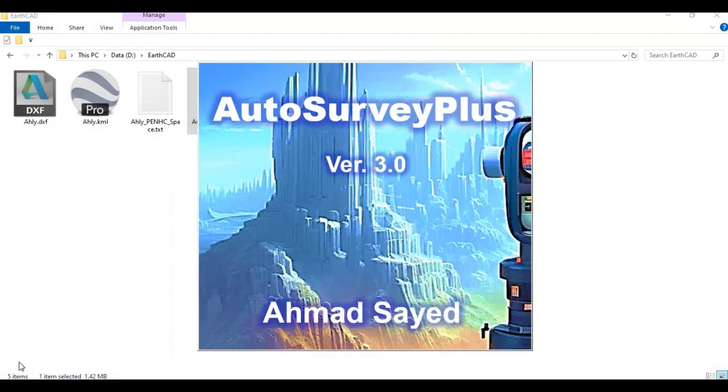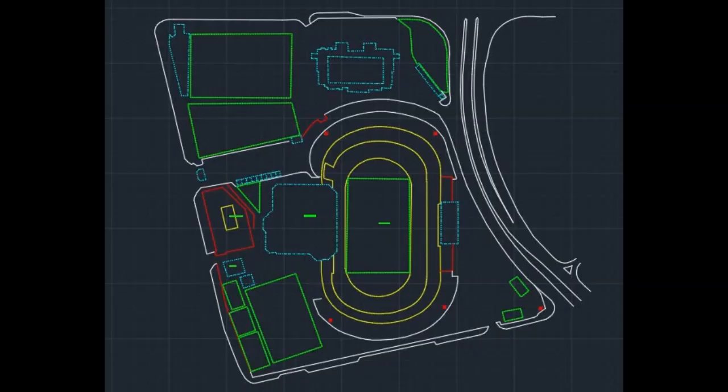If you give the observation file to a specialized surveying program like AutoSurvey Plus to draw it, it will look like this. As you see, every line is given a color and a line type. Every point is given a symbol and a color. These colors and symbols and line types are given due to the code used in observation and due to the code library used in processing and drawing the file.